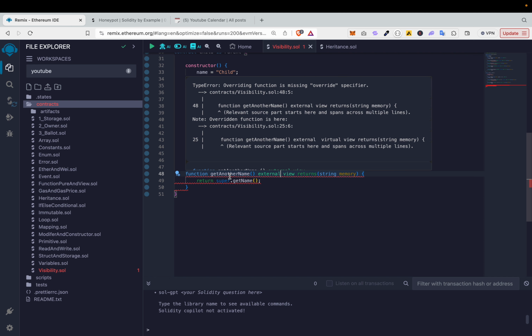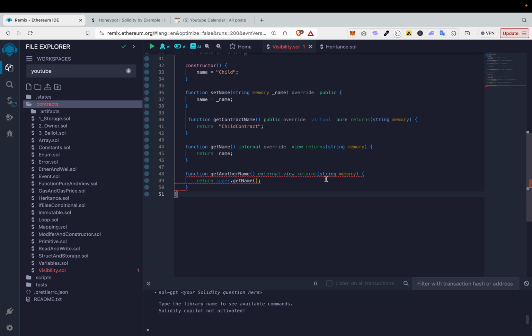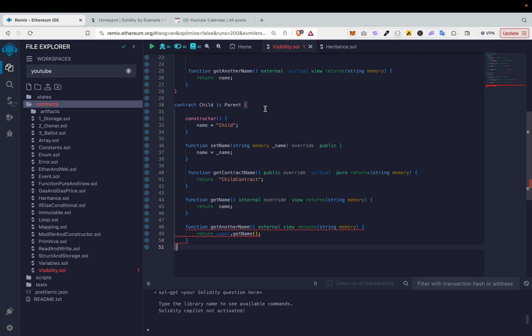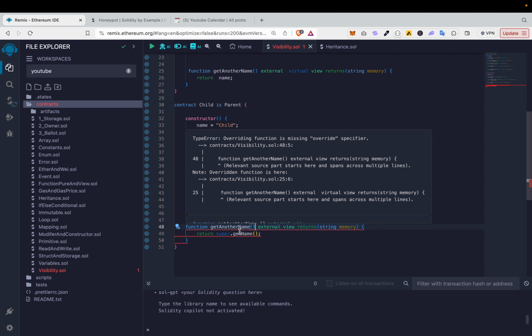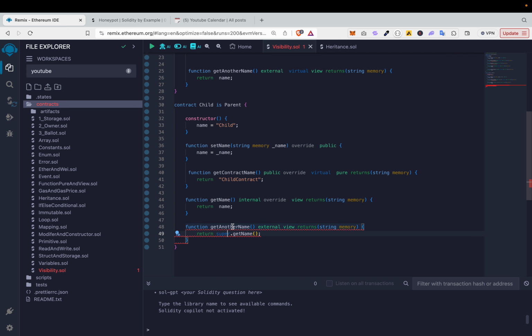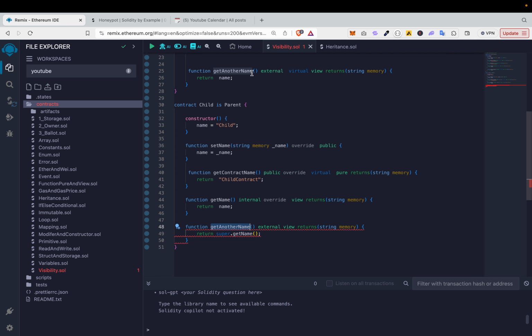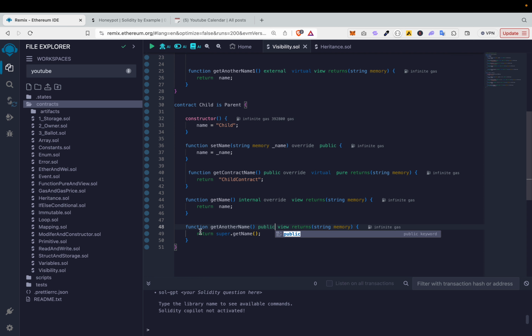All right, if you take a look at this, you see that overriding function is missing override. Basically, the reason for this is we want to override this get name, and there's no override here. Initially when we created this in the previous video, we were just creating a normal function. We were not really overriding it. So let me call it 1 and change this back to public the way it was.